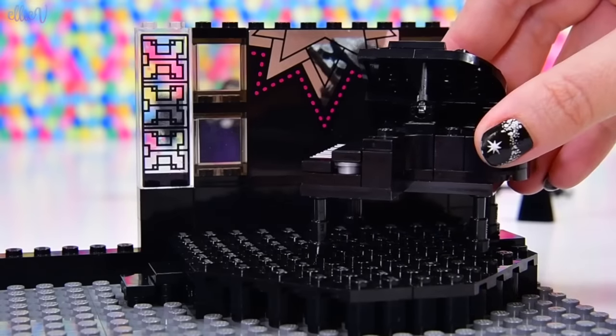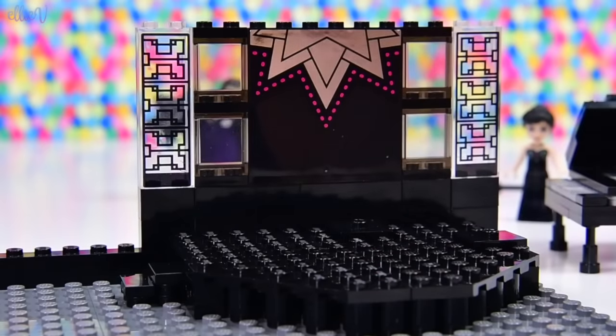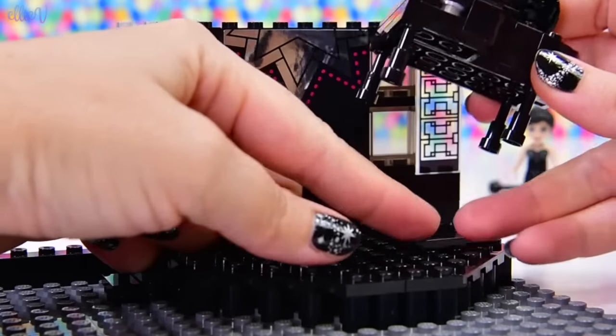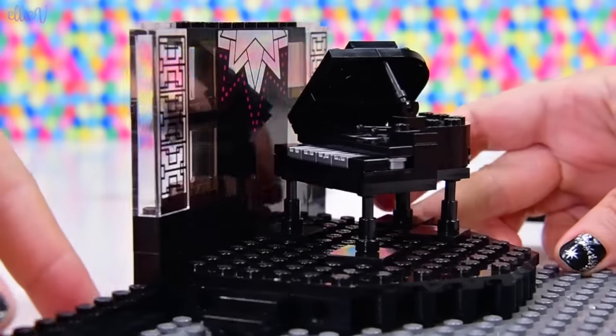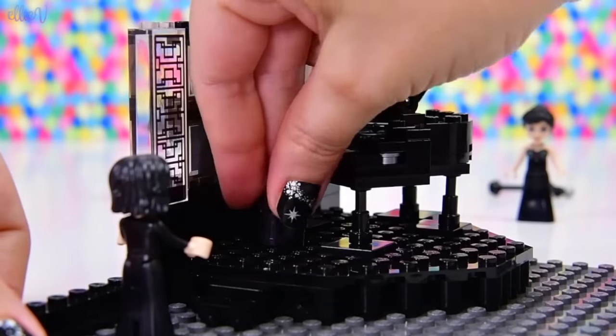And now I need these to attach 2 of the legs of the piano. That's perfect. That's so perfect. And we'll put the flat ones underneath to support the other legs. I'd love to make the stage all shiny, but it's not going to happen because I don't have enough shiny black bricks. But this will do. This will do nicely to hold on the piano.